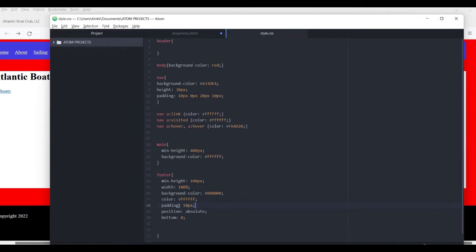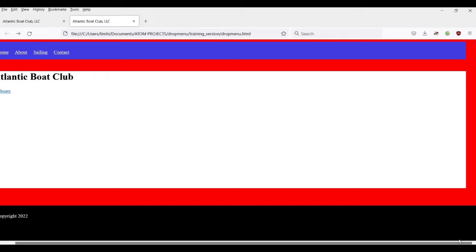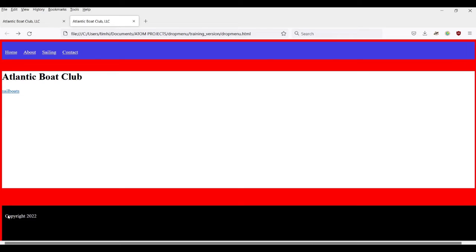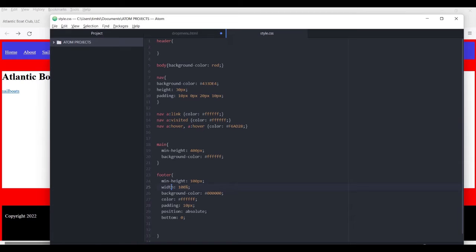So is there a way I can ensure that the width is going to be 100% without having to worry about the 10 pixels of padding that are added to the right, plus the 10 pixels of padding that are added to the left? When you think of a horizontal scroll bar, the padding's adding 10 pixels to the left and to the right, so that's going to be a padding of 20 pixels altogether. So what you can do is say, yes, I want my width to be 100%, but I also want to adjust for the padding. So let me subtract 20 pixels.